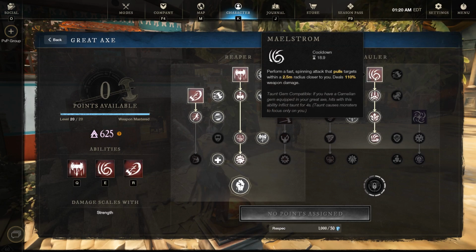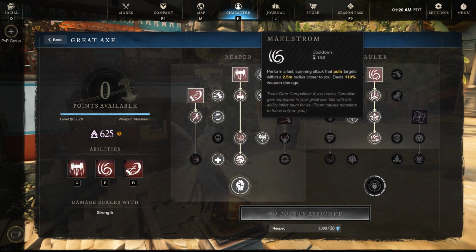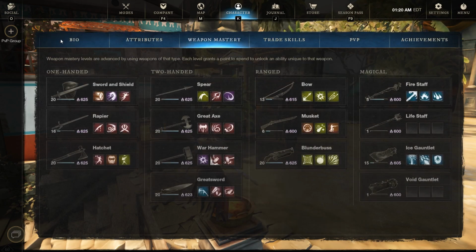Once the update hits, I will be definitely swapping Maelstrom out for Whirlwind. I just love Whirlwind. The new Whirlwind in the PTR is amazing, a lot of fun. It's much faster. Now you can actually catch people with Whirlwind, which is great. But for now, we're going to use Maelstrom and the Enfeebling Maelstrom on the weapon. Okay, so now let's just jump right into some PvP vids.